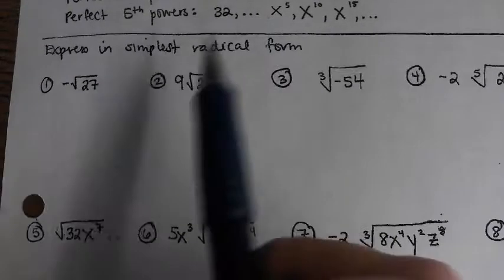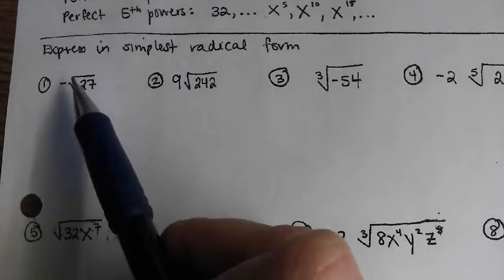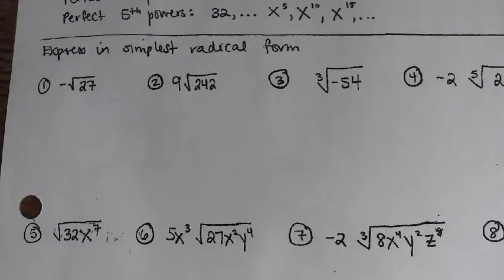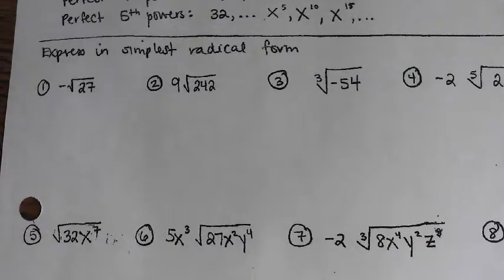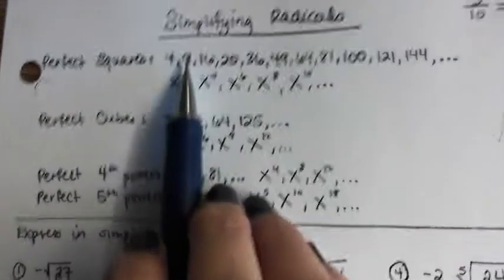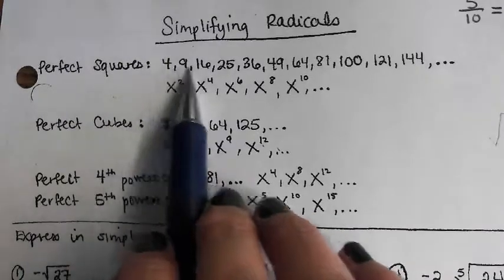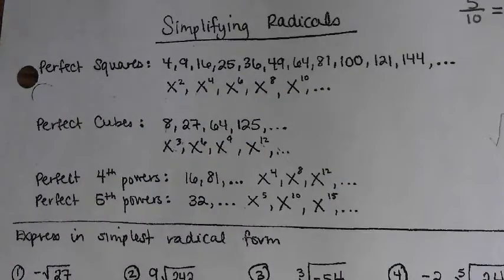Next, here's breaking down radicals. So the first 2 are both square roots. They don't have a little mini number there. Are we good with that? Okay. If you're finding the square root, you need to find the biggest perfect square that goes into 27. So hopefully you'll become familiar with them and you won't have to look at a list, but what's the biggest number that goes into 27 evenly, Sierra? 9. 9 times what? 3.